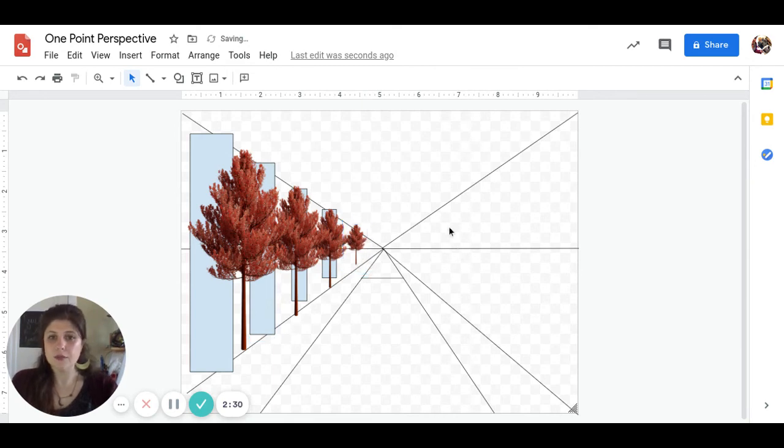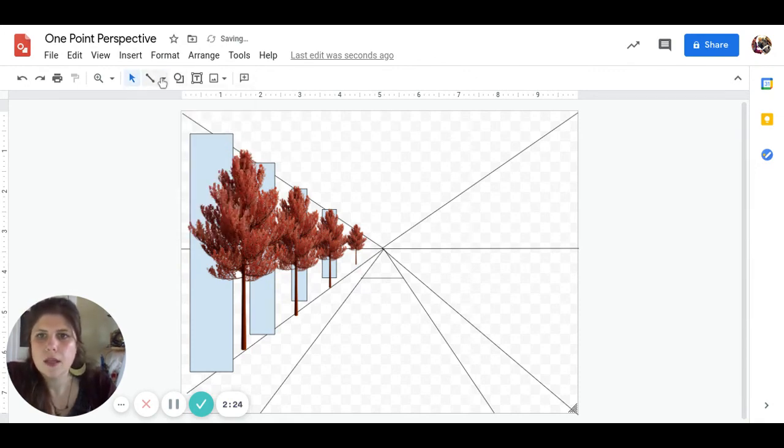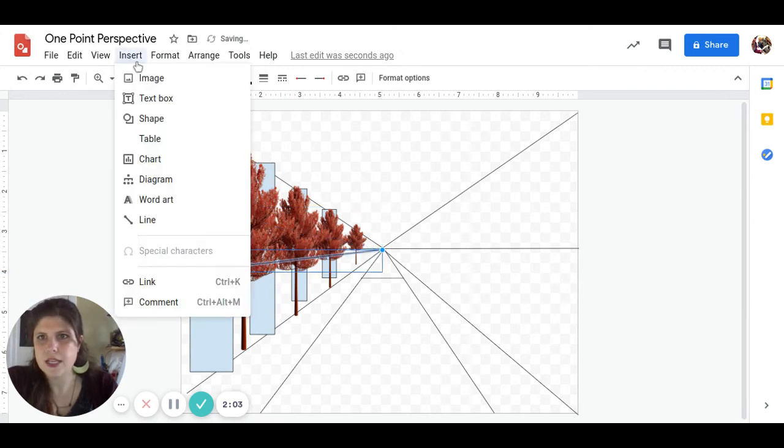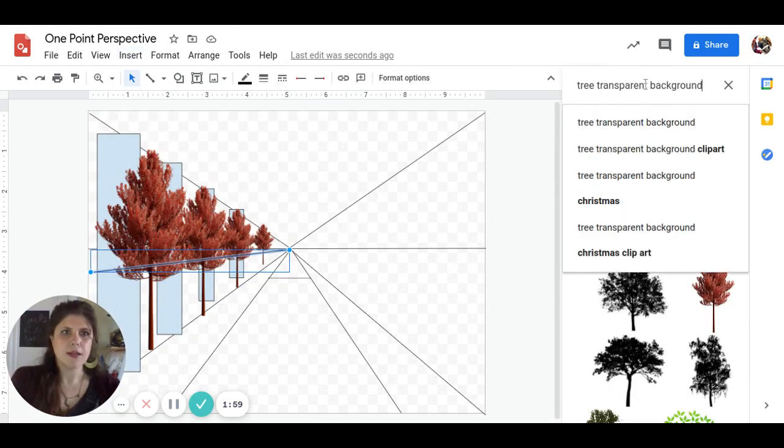You can add in other things if you want. You can add in new guiding lines if you want to. So you can do a line. Let's go. So it goes always to the vanishing point, always, always to the vanishing point. And say you want to make something that's smaller, you can do a guiding line that's shorter, and then you can insert something else. Let's do it here. Let's do it real short. And then we can do like insert image, search the web.